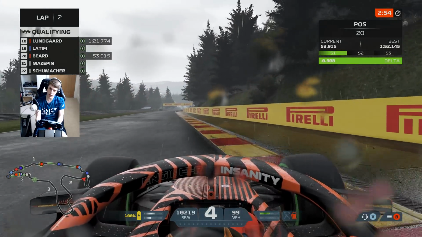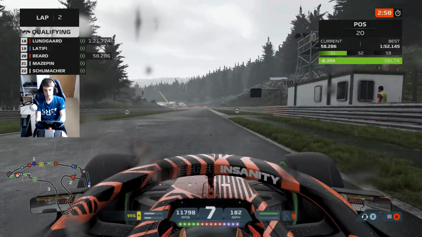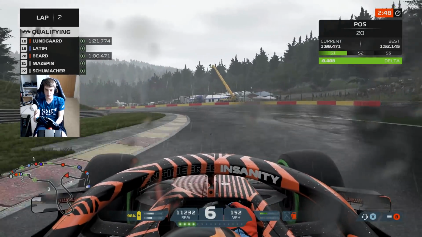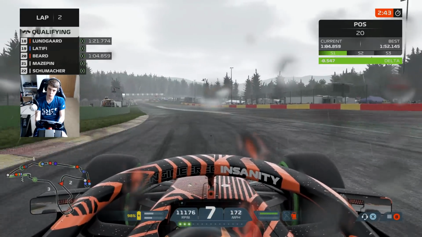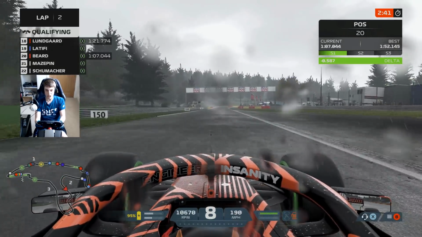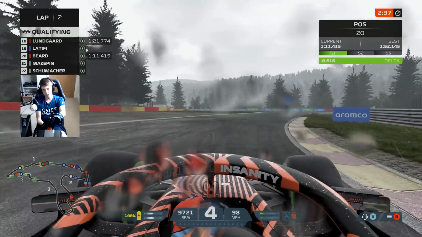As we head back through No Name. Obviously found a lot of time last time around through there, and we've done it again. 3 tenths up now as we head in towards Pouhon. Try and run wide on the exit there, using up all the available curbing. Half a second up as we head in towards Sector 3. Don't do anything stupid again. Don't bin it through Blanchimont.